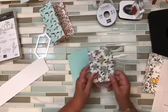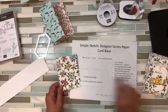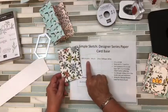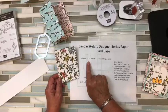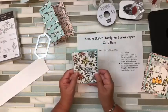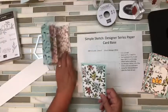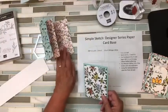Bring this over so you can see. This is 3 1/2 by 4 3/4. Then I need a 3 3/4 by 5. And I also need one more of 3 3/4 by 5 in Whisper White to go in the inside.